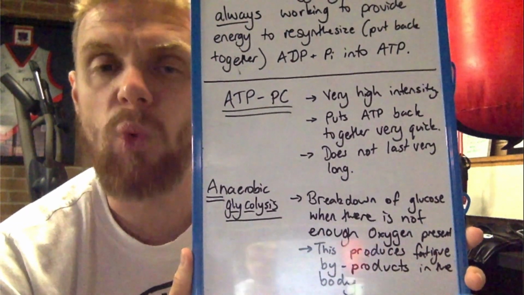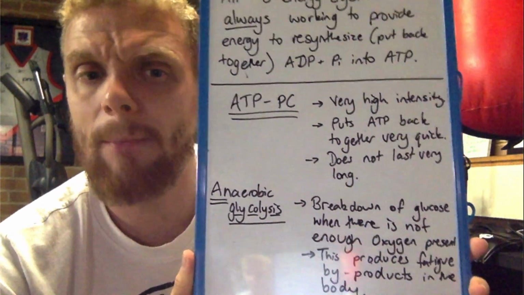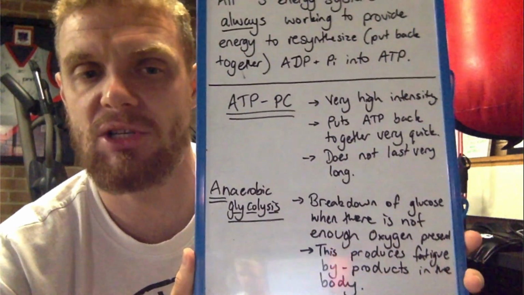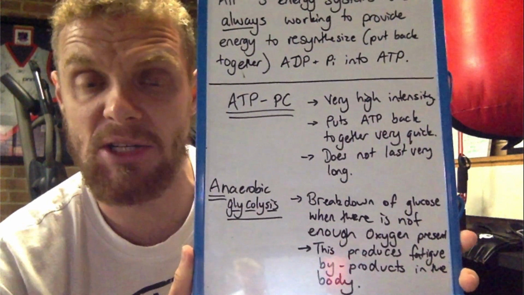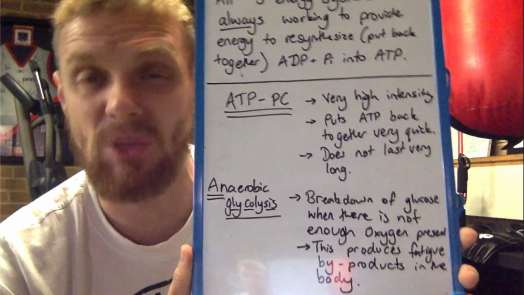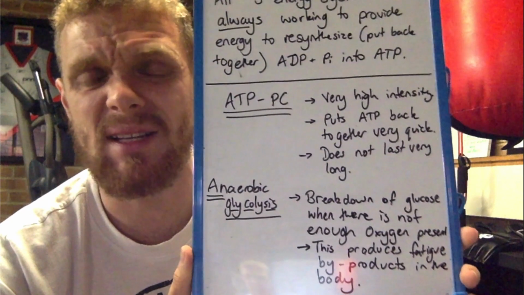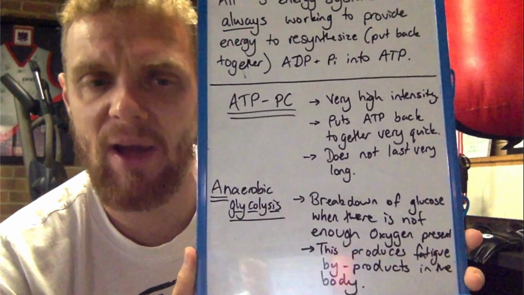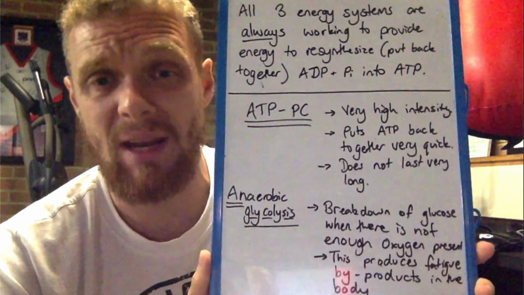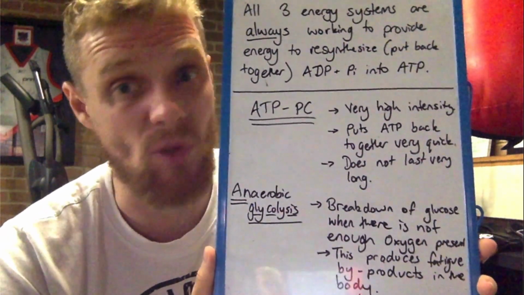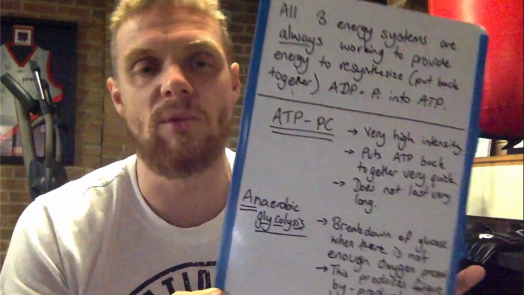your breathing is working its way up to where it needs to get to. In that working its way up part, we're not getting enough oxygen yet. So when we start to break down the glucose in the body to provide energy to put ATP back together, we're doing it without enough oxygen present. The problem with this is that it's still fairly quick. However, it produces some pretty fatiguing byproducts at the same time, meaning the longer I stay in this system with not enough oxygen, the more my muscles are going to fatigue and I'm not going to be able to last in my exercise.